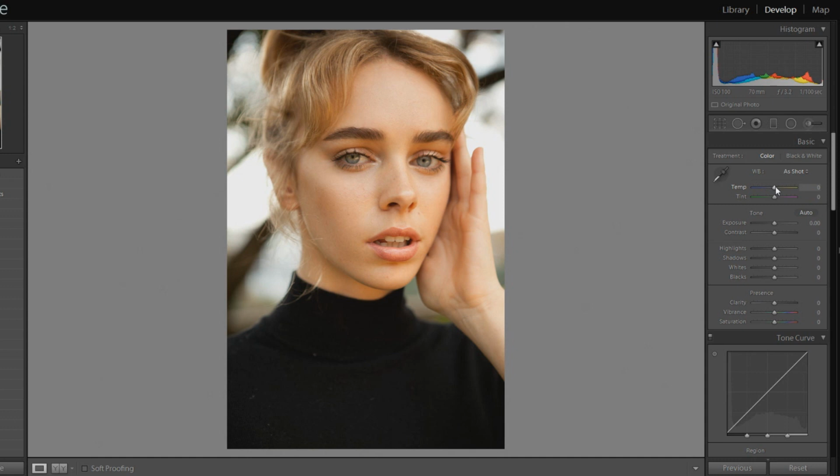So we're going to move the temperature, this bar here, just over to -17. Now this will depend on what photo you have that you're editing, because temperatures in photos definitely vary, so I would say use this one according to what your photos look like and how much coolness they actually need in the photograph. So the tint, we are also going to move over to +7, just to bring a few more pinks back into the image, give it that cool effect still.